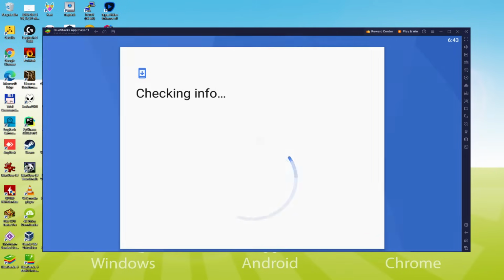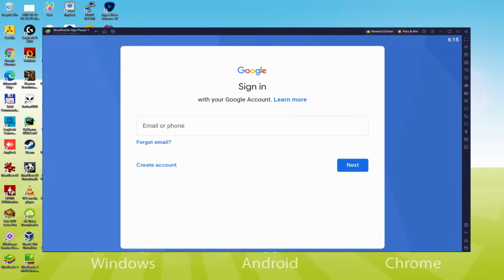It might from time to time get stuck at checking info, and this does not continue. If that's the case, you should try to log in again after a few hours and it's almost certainly going to be fixed. At this moment we can type in our login name and password. The email really needs to be a Gmail email and its related password. For example you can use the same email you're using currently in your YouTube account.